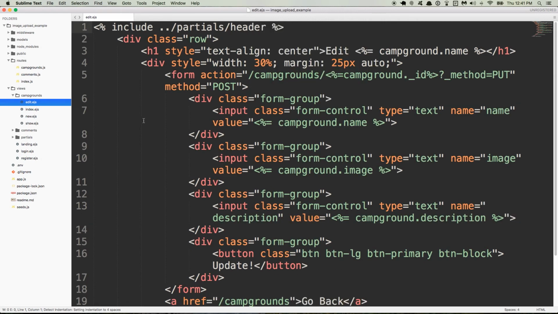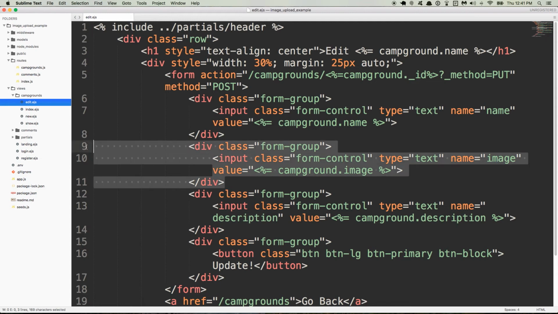This is where we're going to edit the campground, and we need to plug in that same information where originally we had the image. Before, we were just using a URL to a third-party website that hosted the image. Now we actually have the image hosted on Cloudinary, and we want to give the user the ability to change that image in their edit form.